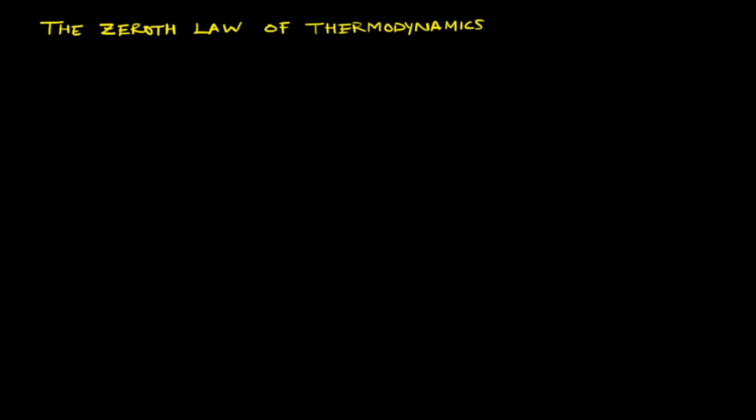Now, why is it called the zeroth law? This law or postulate was established by Fowler in 1931, and that was much later than the other three laws, the first, second, and third laws of thermodynamics. To avoid disturbing the traditional convention of numbering those first, second, and third laws, the new law by Fowler was named the zeroth law of thermodynamics.